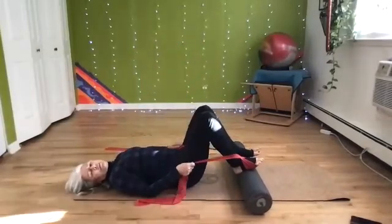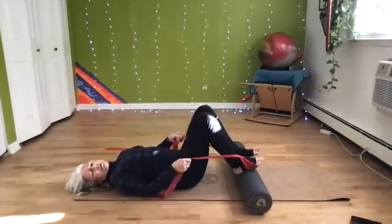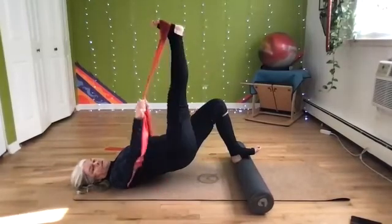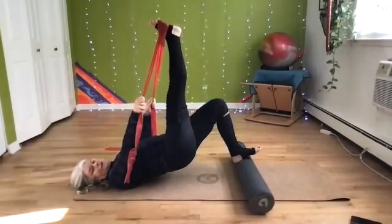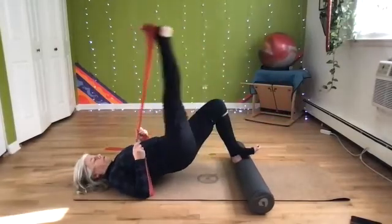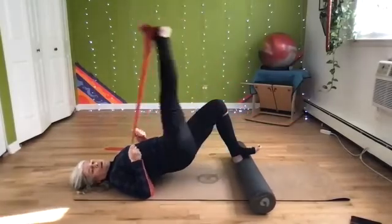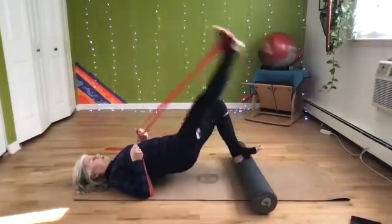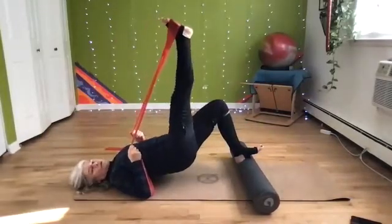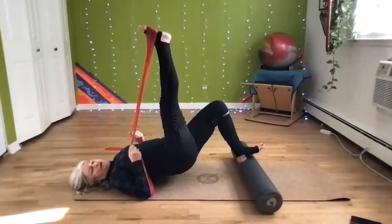I don't like to pick your hips up with one leg. I like to have both legs down and then pick up and then lift. Are you with me here? Elbows down, lower the leg, up. 2, we got 5. 3, 4, one more. Can you stay here? Can you push into the roller 5 times? 2, 3, I bet you can.